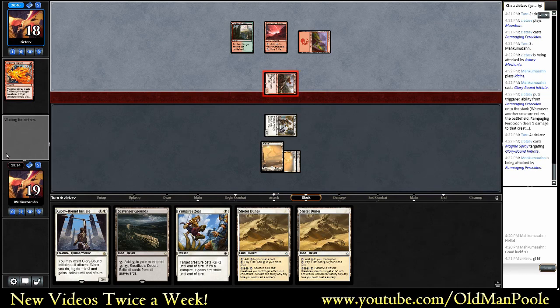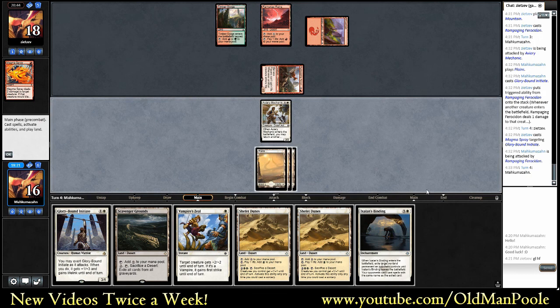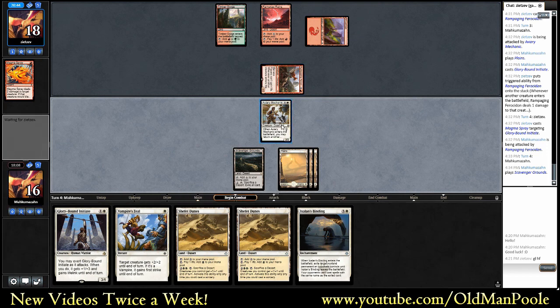Alright, we'll take our chunk down to 16. Okay, so we did draw the Ixalan's Binding there, which is nice. I think we probably just go for it. Rampaging Ferocidon is definitely one of the better cards against us. So the question is, do we swing first or remove first? I guess swing first. We'd like him to use removal on this.